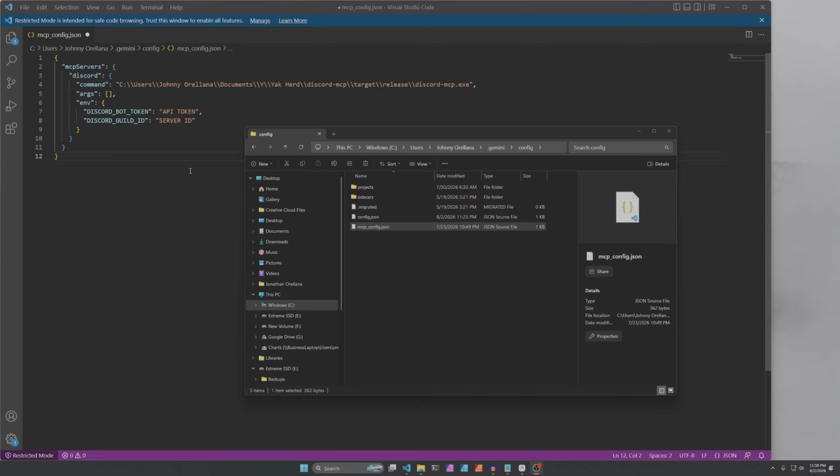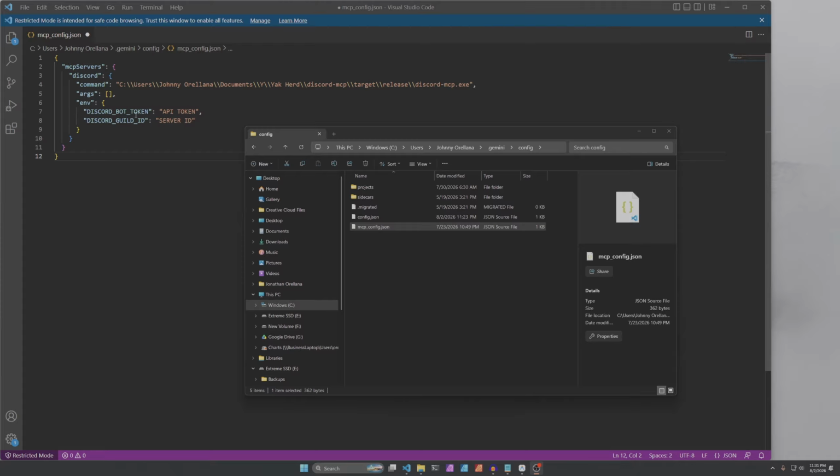For Antigravity, you'll be able to find it inside the Gemini config and then your MCP config itself. And for Claude, you can just ask Claude itself, and it'll point you to the user configuration file. But at the end of the day, all you're doing is pointing to the binary that we built, discord-mcp.exe, and then giving it your API tokens or server IDs.